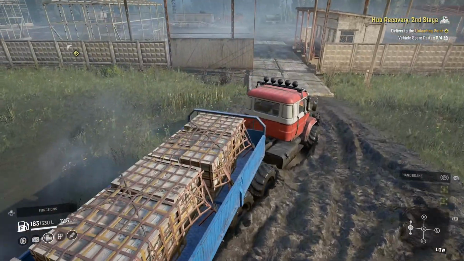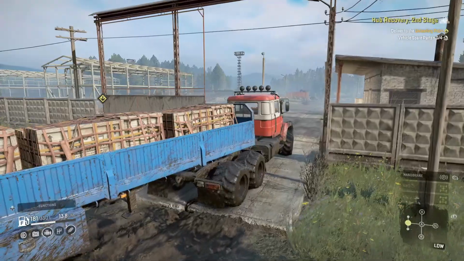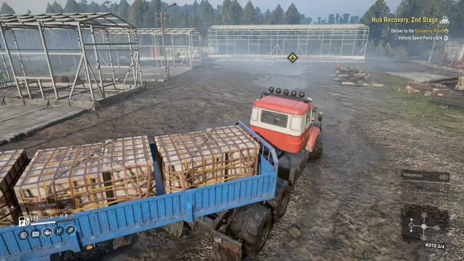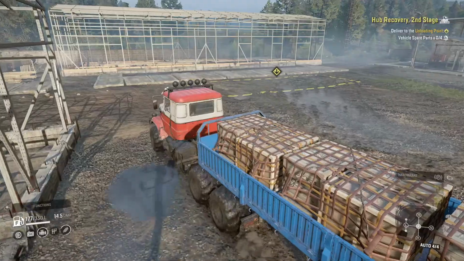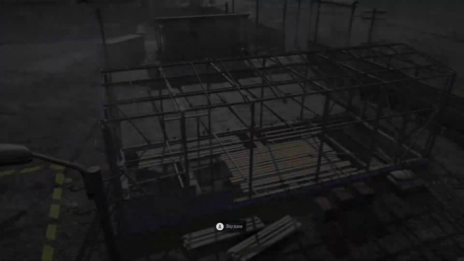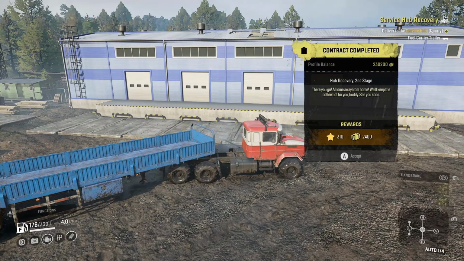I don't know why anybody would use this as a hub, because from the roadside, it's a bit of a ball ache to get to. If you're running low on fuel and you need to climb through all that mud just to get some fuel, that's not great. Here we are. Ta-da! Oh, we're still building the roof.